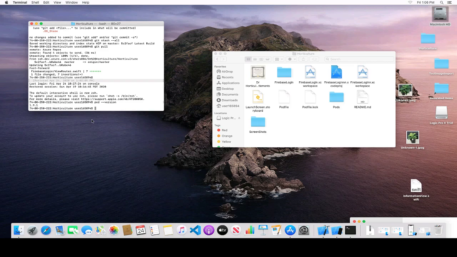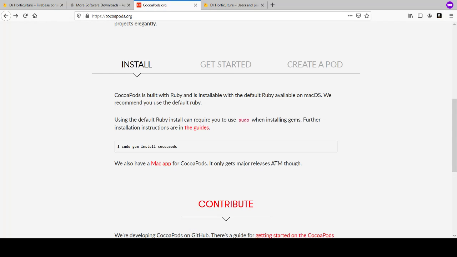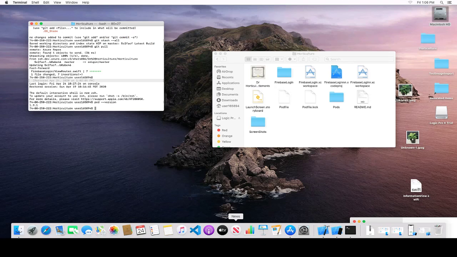If you don't have Cocoapods installed, you can type in sudo gem install Cocoapods into your terminal. Once you've done that, you'll need to redirect your directory in terminal into the project folder, which you've already done so.